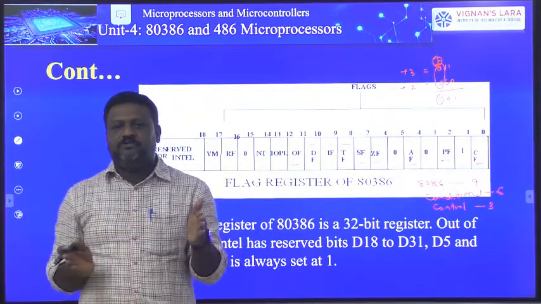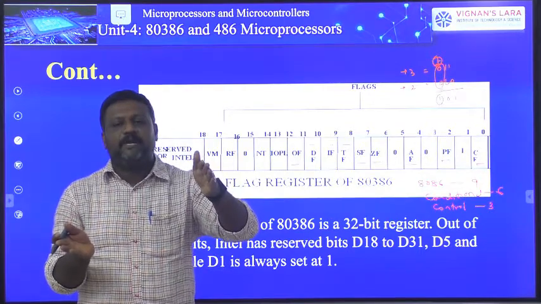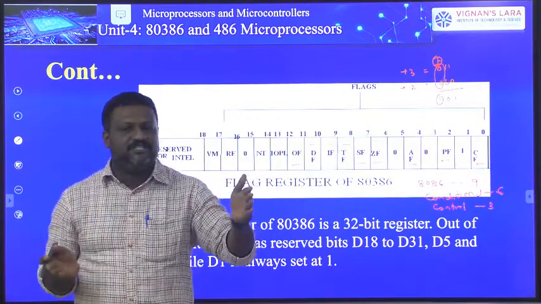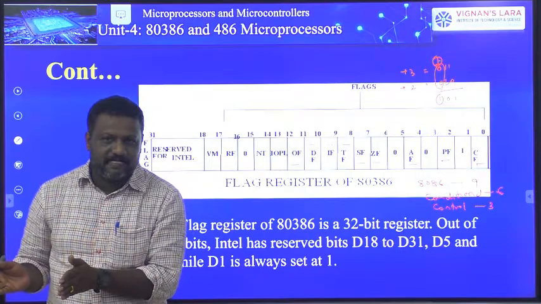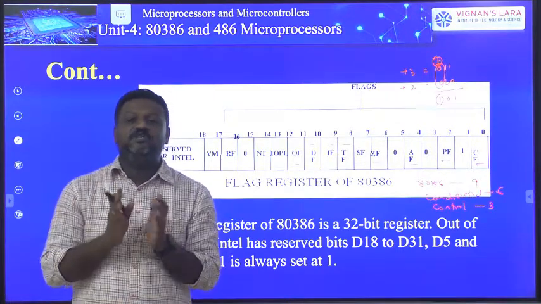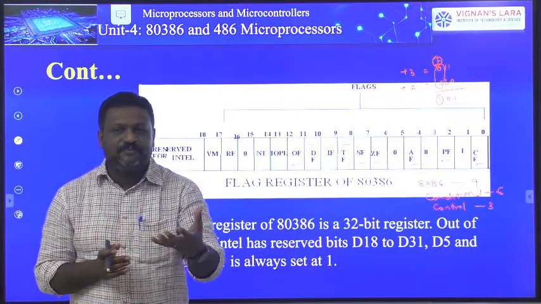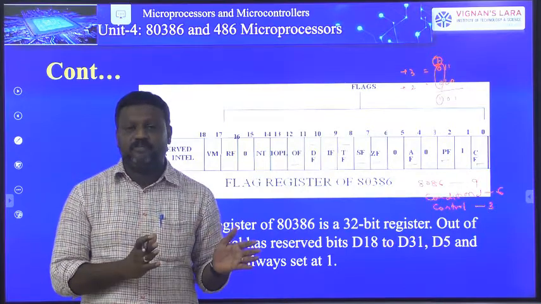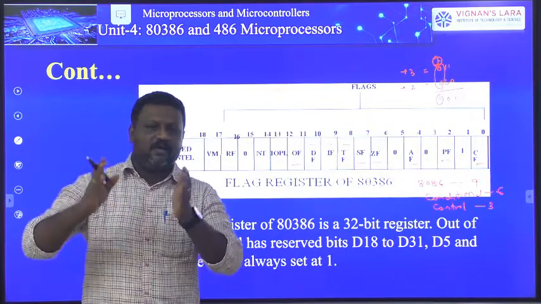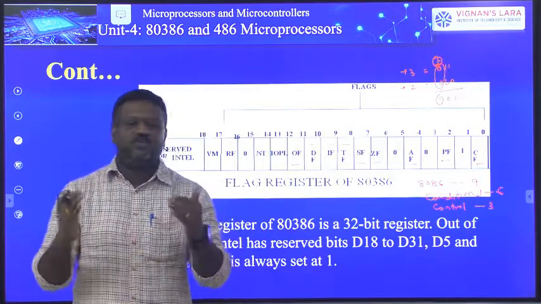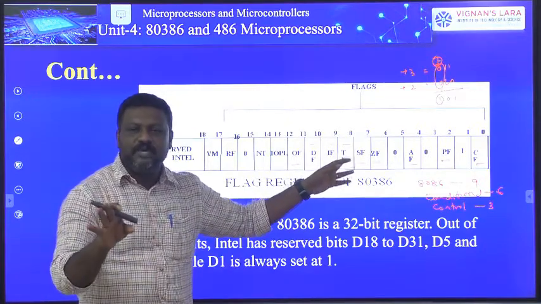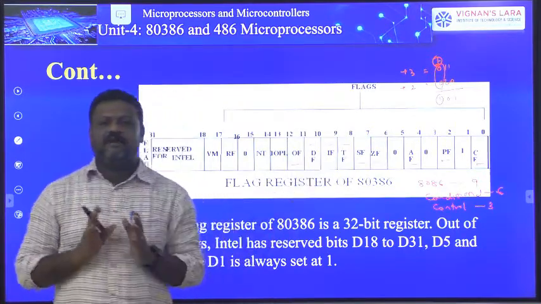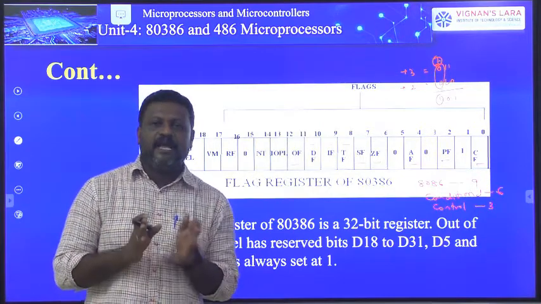Generally, a processor produces results after execution of a complete program. That means your program has some n number of instructions. It will execute those n instructions in a sequential fashion, and only after that can we get a result. But if a processor enters into single step execution mode, after execution of every instruction, it will produce the results to us. That's what we call single step execution mode. So your processor 8086 or 386 enters into single step execution mode once your trap flag is set to 1, and in the remaining cases its operation is as usual. So these are the 9 flags which you may find in 8086.